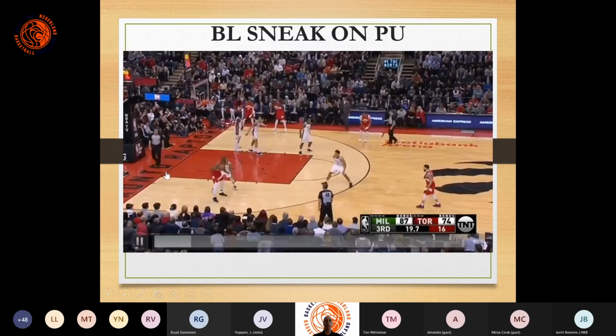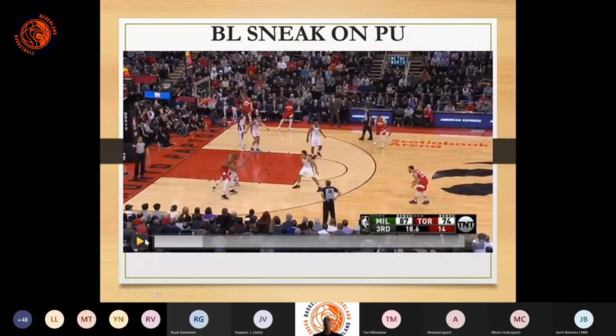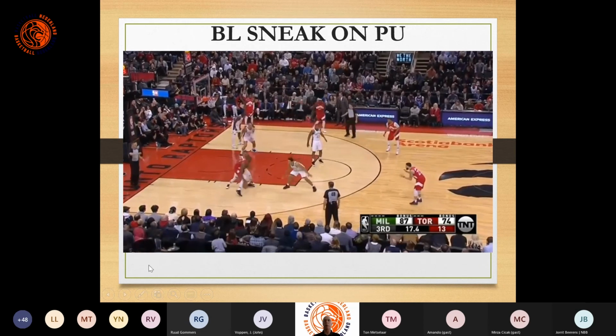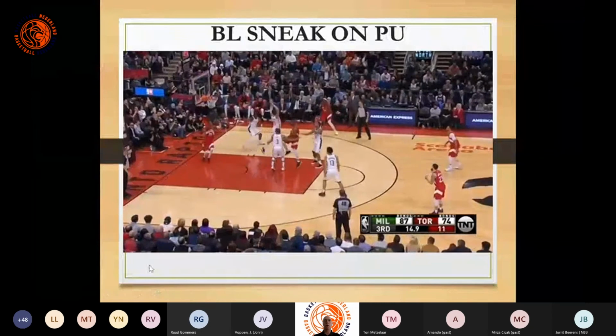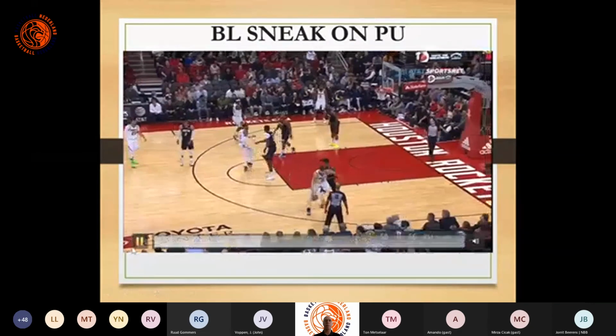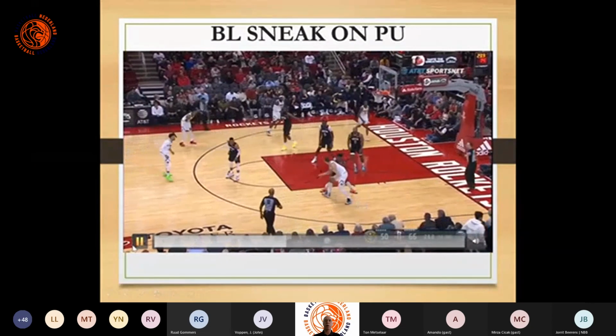Now look at the weak side. This is something that again, everything comes from low post. The ball is already on the low post. Now I was talking before about the wing cut. Now I will talk a little bit about this corner cut. Why this corner cut? A lot of teams are making a trap from baseline. Let's take advantage of that. One of these is the wing cut. The other one is the corner cut. Look at it now, sneaking from the corner. Look at it.